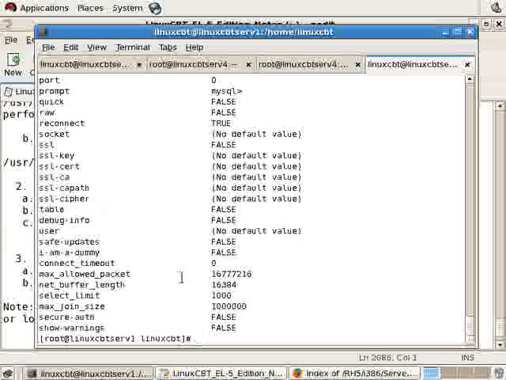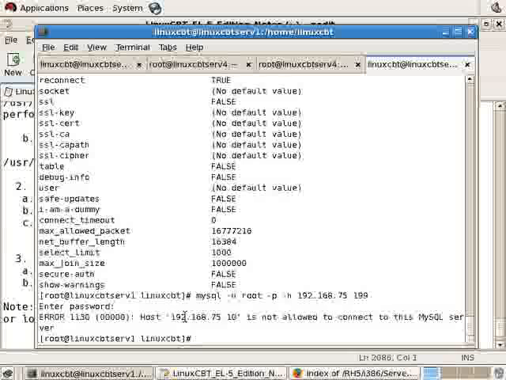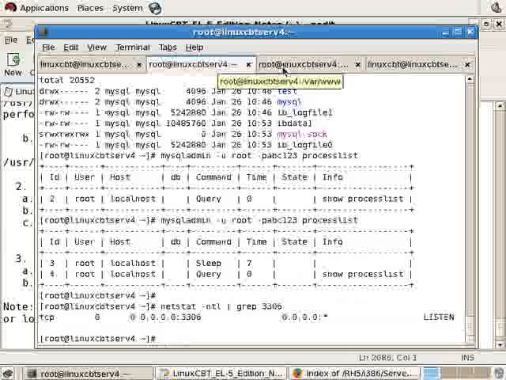So let's go ahead and give this a try, and you'll see momentarily that it will fail, because by default you are unable to log in from a remote system as the predefined users. Let's try this to show you what we mean. mysql, the user is root, we'll be prompted for a password, and the host will be 192.168.75.199, or the FQDN or short name. It prompts us, and we'll enter ABC123, but you'll see that the host .10 is not allowed to connect to this MySQL server. So it knows the server is there. However, it doesn't allow us to connect. Now let's show you why that's the case.